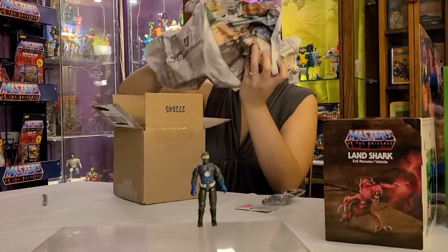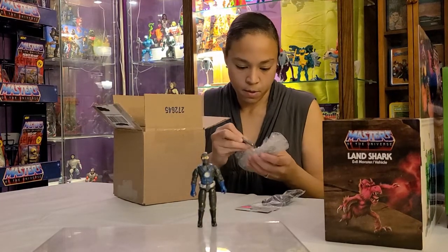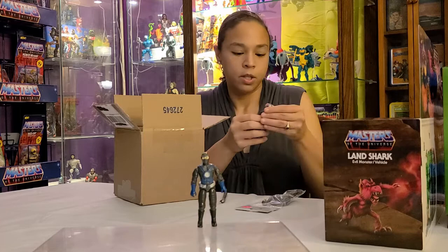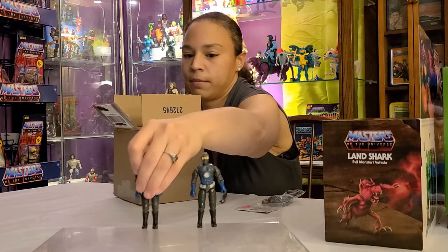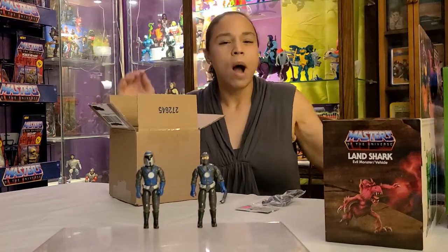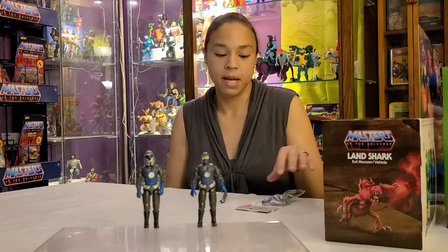Is this a Cobra Commander in here? At least I'm hoping it is — no it's not. Here's another one, but he's got a cool helmet. Why so much stuff to ship a little man? But there you go. Now I think my husband's got all he needs — probably not, because the DNGs are army builders, so he's going to collect them kind of like he does with the Horde Troopers and the BATs. There's going to be tons and tons of them coming in.